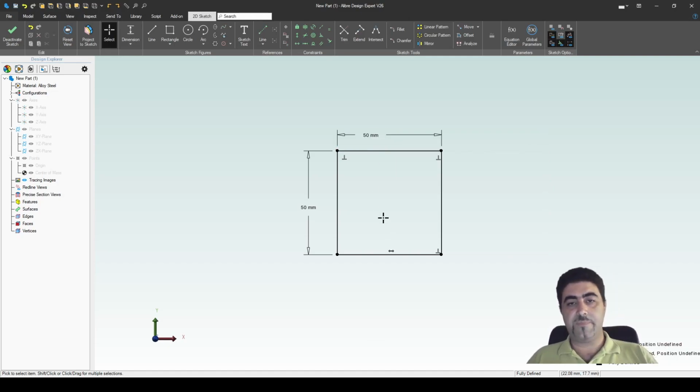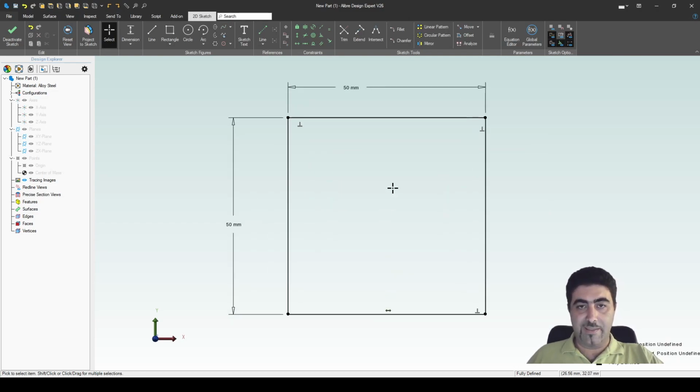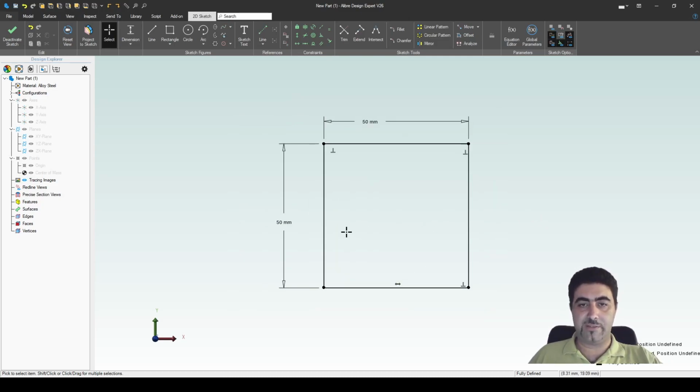Let's make this 50 millimeters. Okay? Now, let's go over it again. The design intent here is that of a rectangle that starts at the origin, has its first line horizontal. Which rectangle, you might ask? Well, that one that has a 50 millimeter height and a 50 millimeter length. You see, this is a square basically, but a square is a subcategory of rectangles. So even though we have the design intent of a rectangle, the shape is actually a square. So this is something that you need to pay attention to.